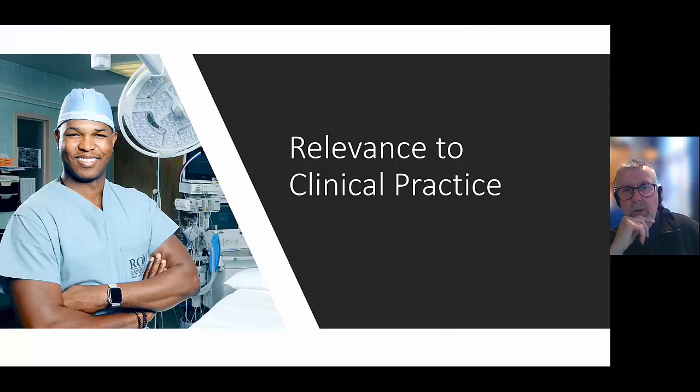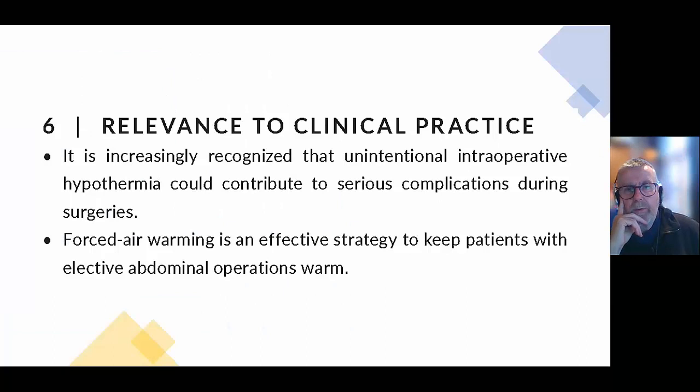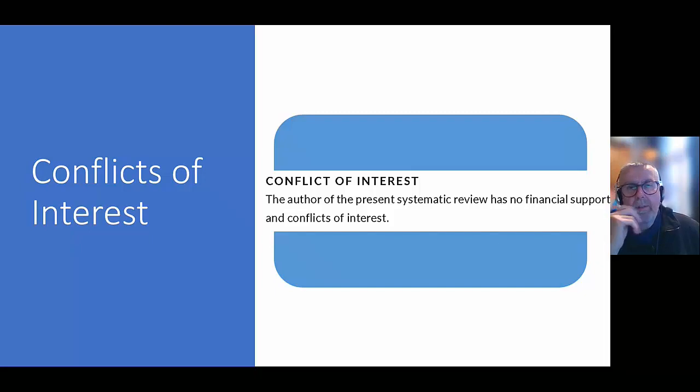In addition to their few words previously about the implications for practice, they also make a further distinction and talk a little more as regards relevance to clinical practice. And here there is a reiteration that unintentional intraoperative hypothermia could contribute to serious complications during surgeries, and that, from this review, they conclude that forced air warming FAW is more effective than CFH in keeping patients warm during elective abdominal operations.